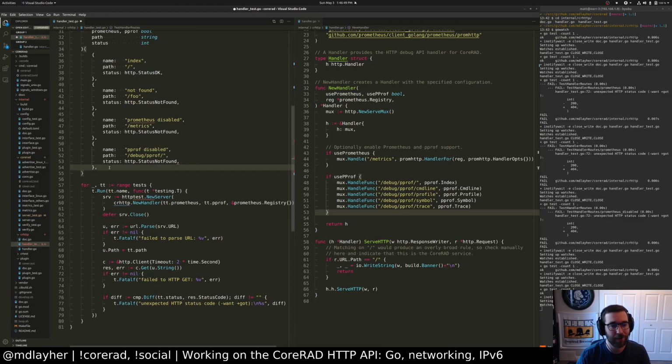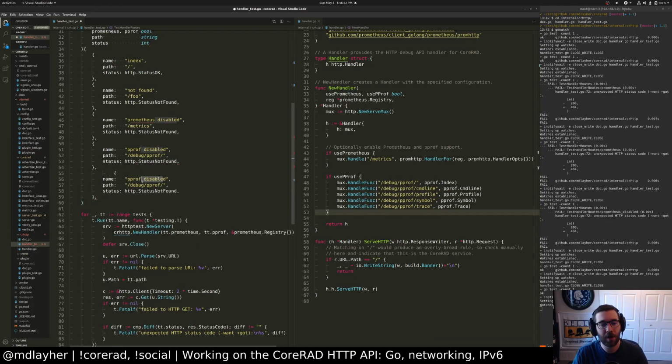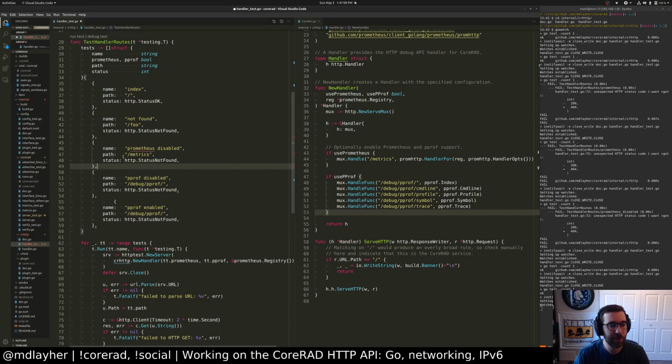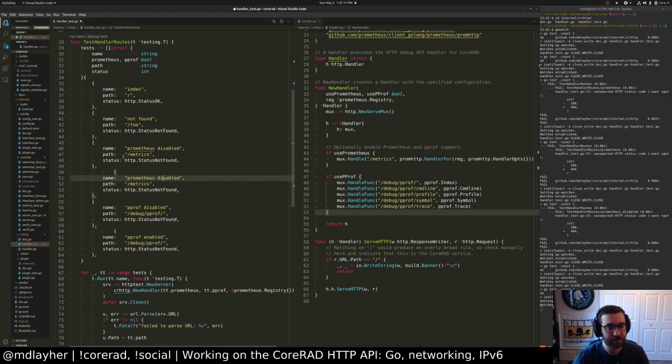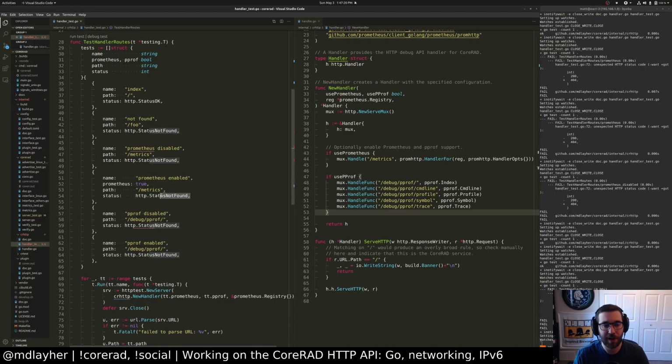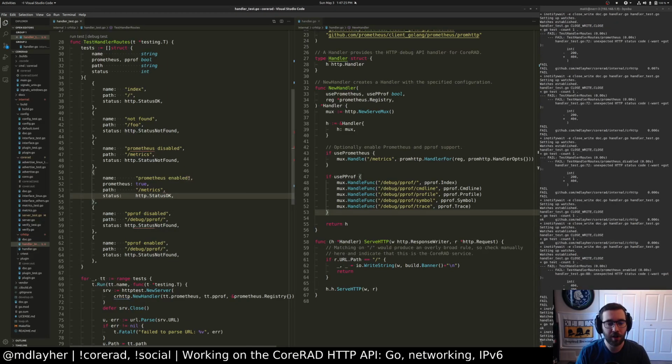We don't really care. I guess we could potentially inspect some of the output. We'll talk about that in a sec. I think I have an idea for how to verify what we're seeing here. So pprof is now going to be enabled. Oh, we never created the Prometheus enabled case. Copy paste. Prometheus is true. Metrics should now, yep, so the tests fail because metrics are found when they should not be found, or vice versa, actually. And there we go. Tests pass again. Cool.